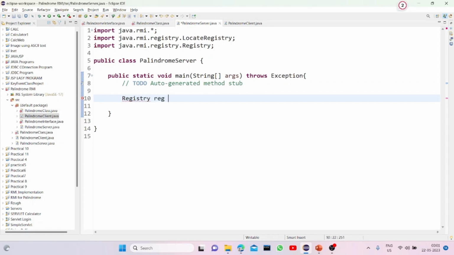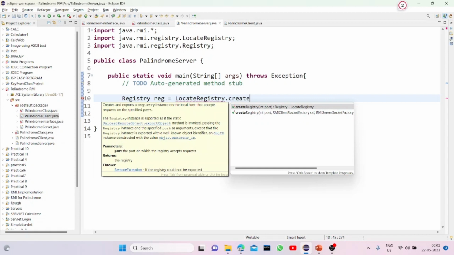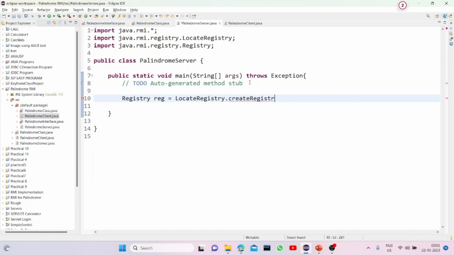Registry reg is equal to LocateRegistry.createRegistry. Now you have to give a port over here. Let's give the port as 5000. Okay. We have created an object of class Registry and assigned LocateRegistry.createRegistry(5000).